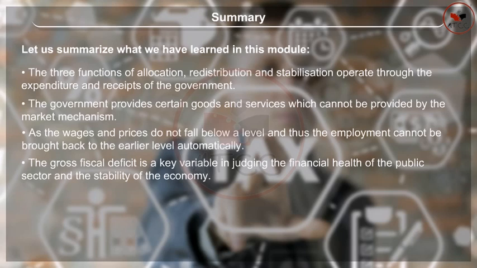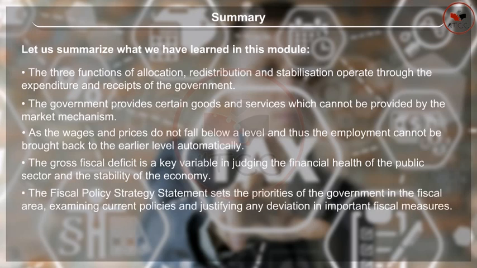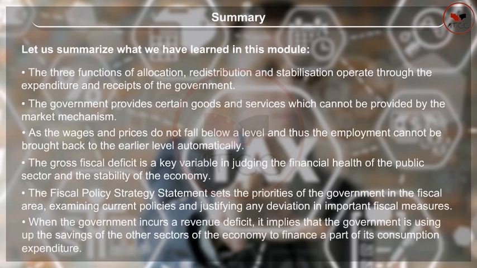The gross fiscal deficit is a key variable in judging the financial health of the public sector and the stability of the economy. The fiscal policy strategy statement sets the priorities of the government in the fiscal area, examining current policies and justifying any deviation in important fiscal measures. When the government incurs a revenue deficit, it implies that the government is using up the savings of other sectors of the economy to finance a part of its consumption expenditure.